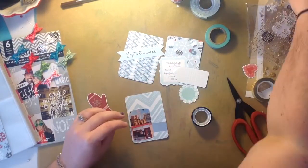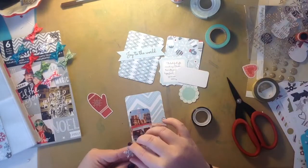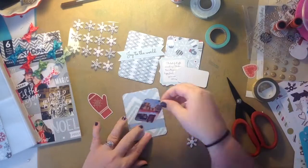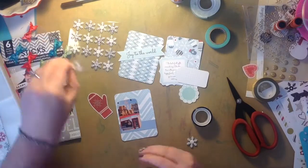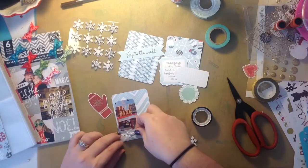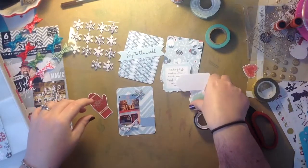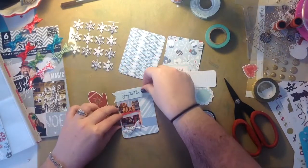This is a picture of a restaurant that my husband took me to for lunch on this day. He actually had some leftover days off that he would lose if he doesn't use them. So he went ahead and took some random days off here and there. And on the 18th, he took off, and my daughter was still in school. So him and I went out for a lunch date. And this place is called the Left Bank. And it was really nice. It was fun. We had a late lunch and then went and picked my daughter up from school together.